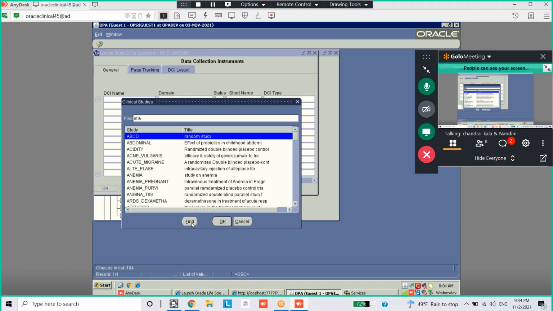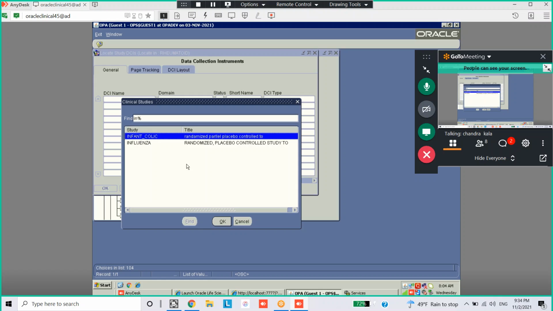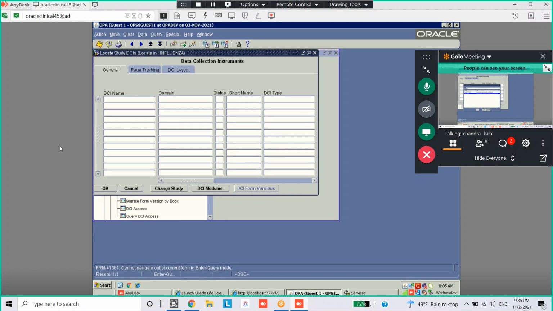In real time also, it's the same process, ma'am? Like we have to change the study? No, in real time we will not look at the studies, Nandini. We'll go to GLIB. As we don't have many CRFs in the GLIB here, that's the reason we are doing it from the other study. Usually we get it in the GLIB only, Global Library. Yeah, because it will be difficult like this, right?